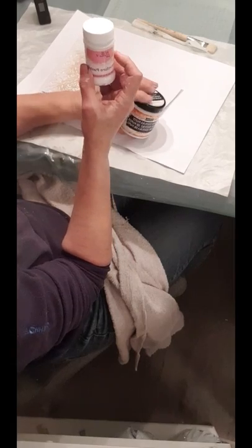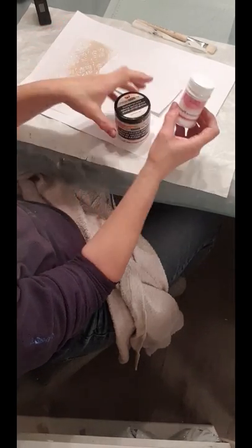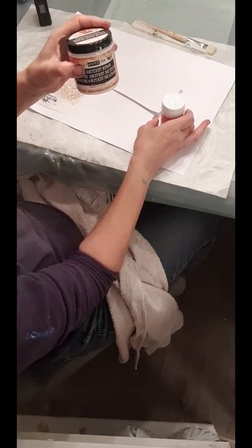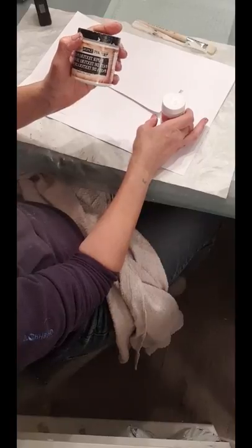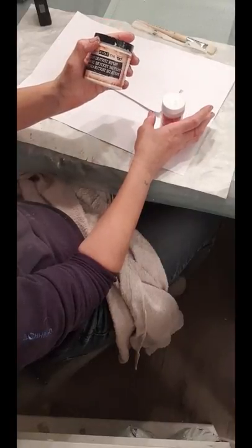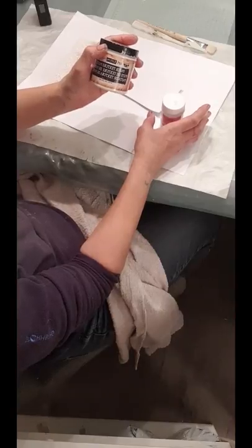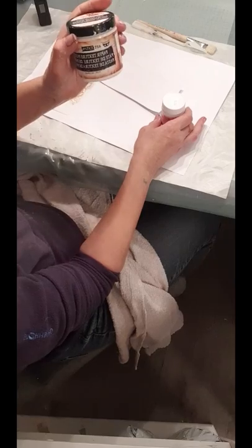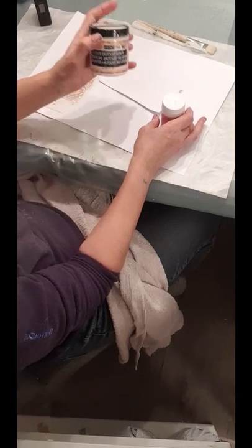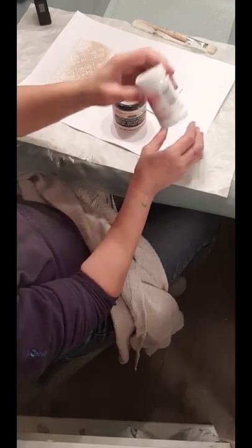This one is kind of a little grainy, like there's a little sand in it. And this one is so smooth. I can't believe it. I don't know what it will turn out like when I start dyeing. That's yet to see. So this is an adventure for me as well. I'll use this now to demonstrate what I do with the structure paste on the tag. And just put this aside.